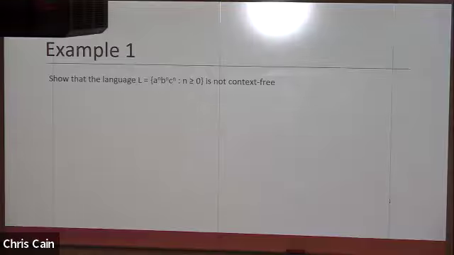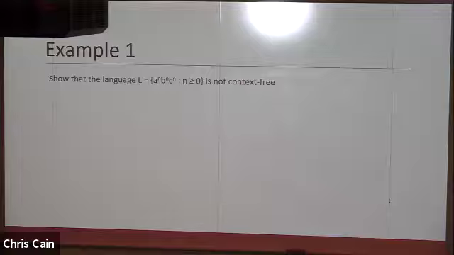Take a second and think about that. Why would a to the n, b to the n, c to the n not work with a context-free grammar or a non-deterministic pushdown automaton? If you're looking at it from a context-free grammar, you now have to have two sets of recursion, one for two letters and one for the last letter. And then you can't measure how long the first set was compared to the second set. So now you end up with the same problem we had with the regular language, because you can't store the data. We can't validate the number of Cs.